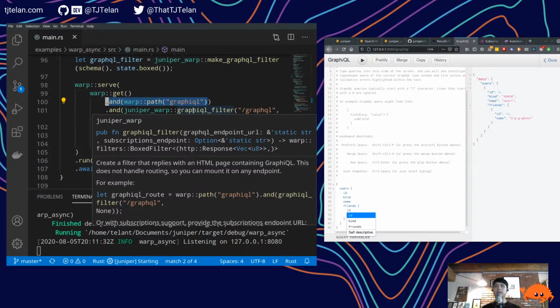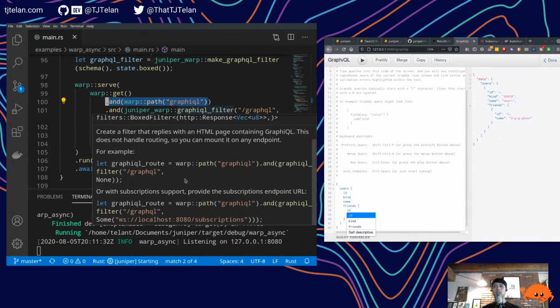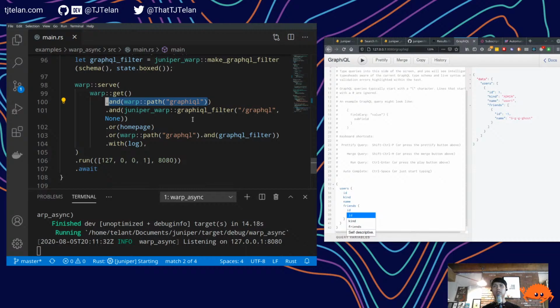It replies with an HTML page containing GraphQL. This does not handle routing, so you can mount it on any endpoint. Filter GraphQL.